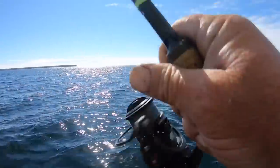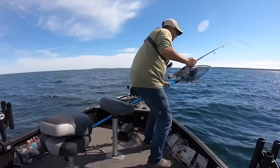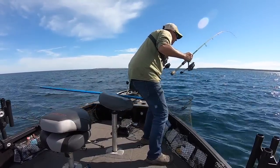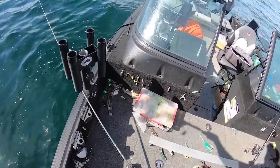I think he's gonna wake up here and oh my God, it's a giant too. It's a giant. What the hell? He's not even, there he goes. Oh, it's a giant. It's a big one, guys. It's real big. All right, I'm gonna go to the back, guys. I'm going to the back. We got it on spot lock.